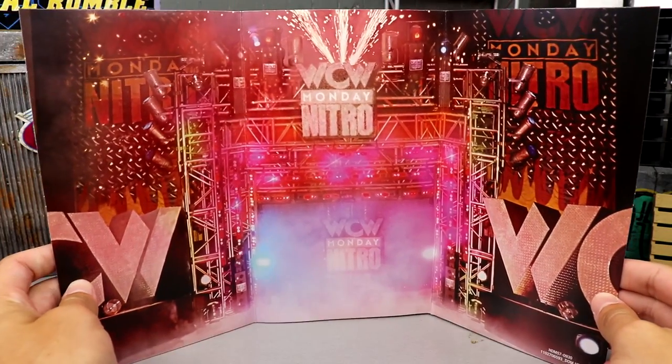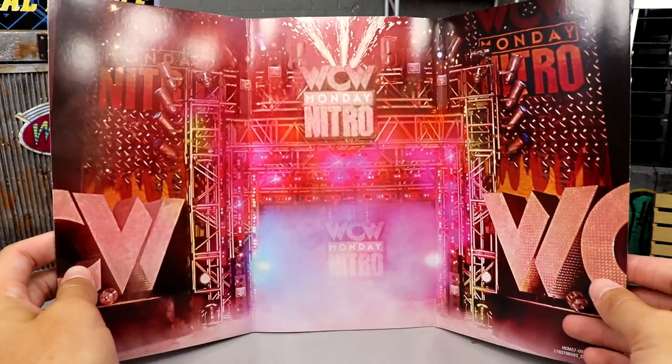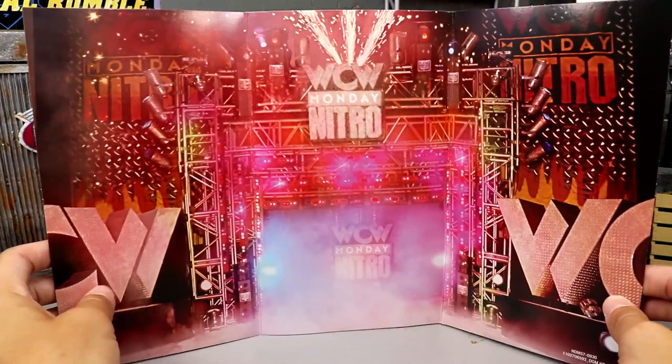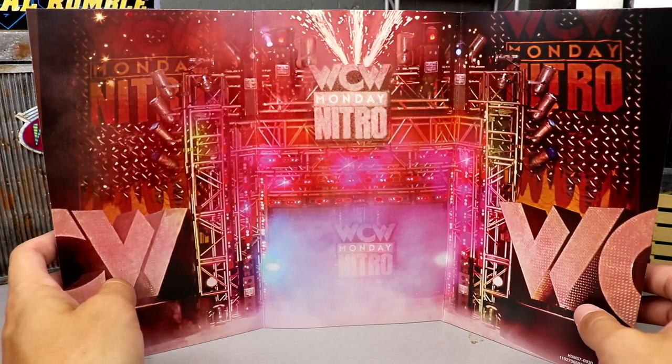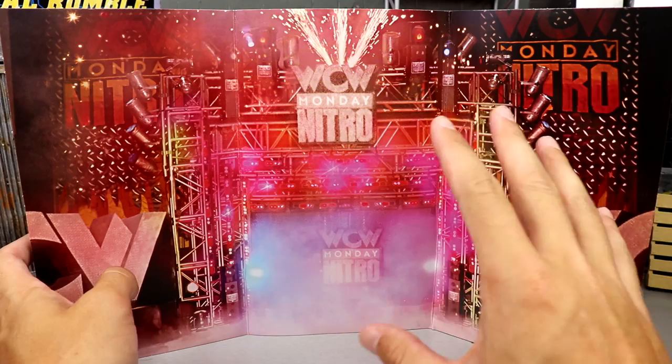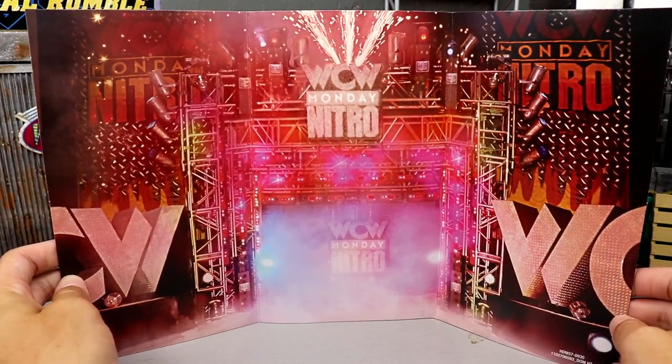So before we get into his accessories, I guess this should be included. The trifold background is still included, even though the little open-up window on the front of the packaging is not. These Ringside exclusives have been coming with these for a while now, especially in the last couple years or so. And it's just the WCW Monday Night Nitro stage entrance right here, which is pretty cool.